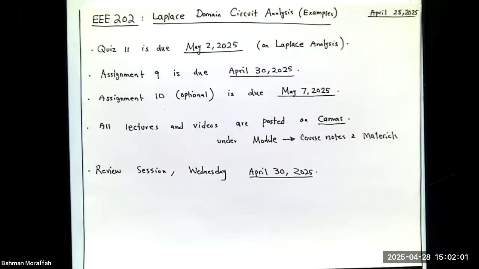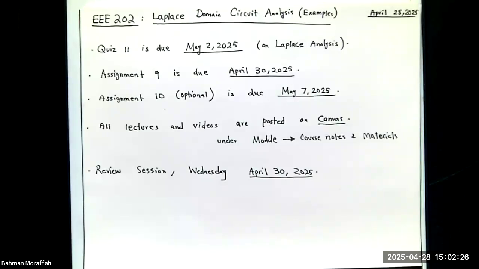So the plan for today is to just try to use the Laplace transform that we learned to solve for any circuit. We learned that if we have a circuit in time domain, regardless of the type of source that we have, we can go from time domain to the S domain and solve the circuit in S domain. And since there is a unique relationship between S domain and time domain, I can always go back to time domain and have the solution.